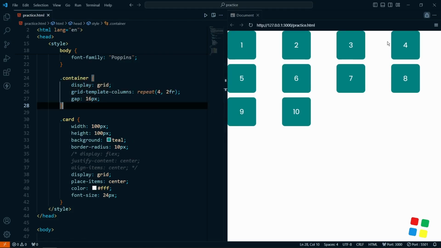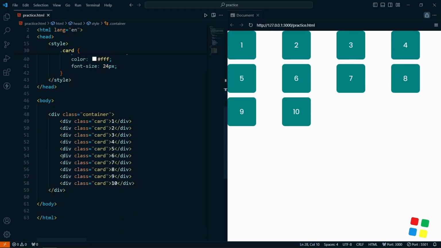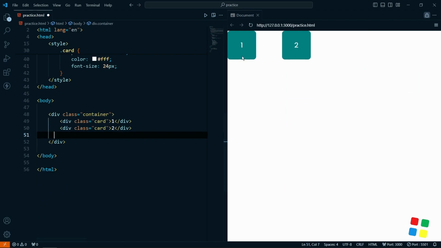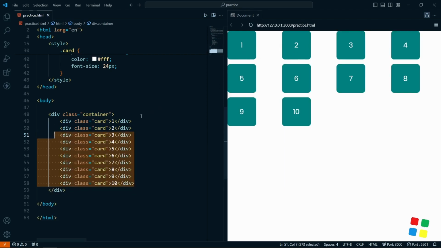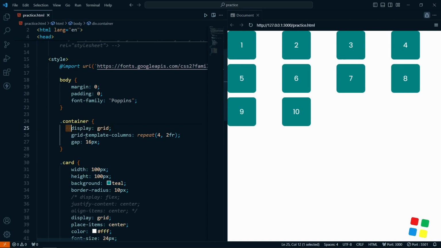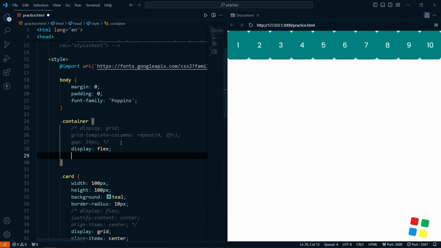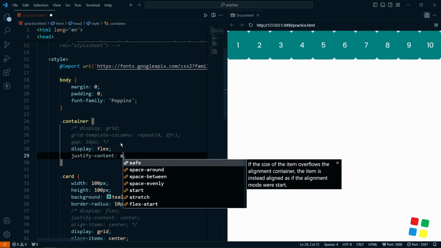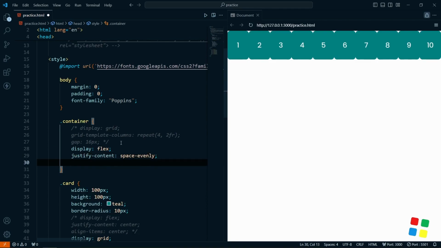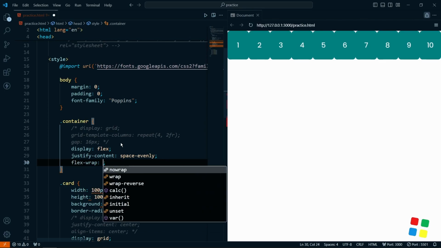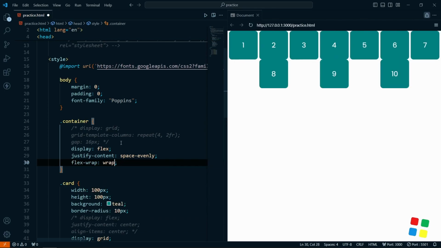Right now you see 1, 2, 3, we have 10 items. If I remove some and keep only items 1 and 2, you see it is not changing its position. But in the case of display flex, with justify-content space-evenly suppose, and then we have to use flex-wrap.